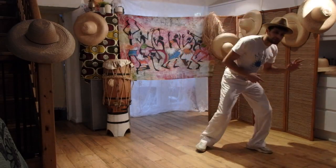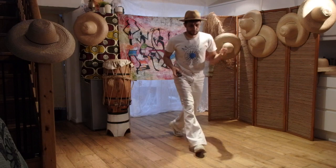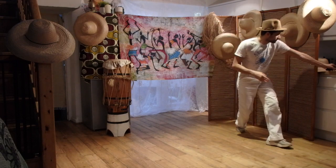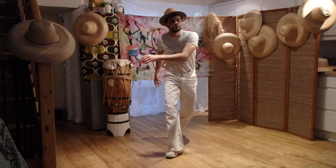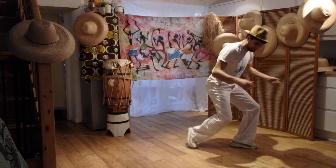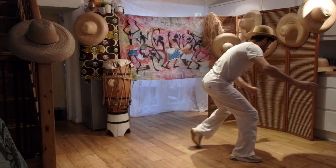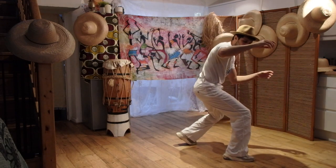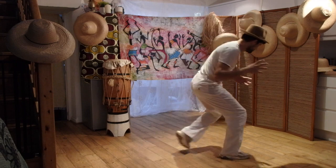Okay, so we're going to start Gingando straight away. But this part of the Ginga, it's related to the music. Here I am constantly with my knees bent. Oh, side view. So it's like I am compact. Anywhere I stop here, you can see the energy in potential.